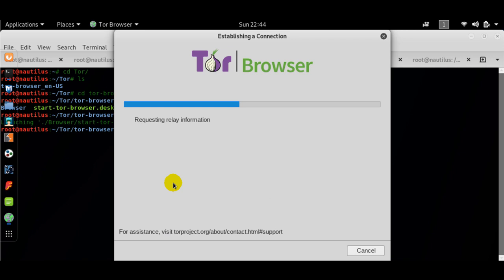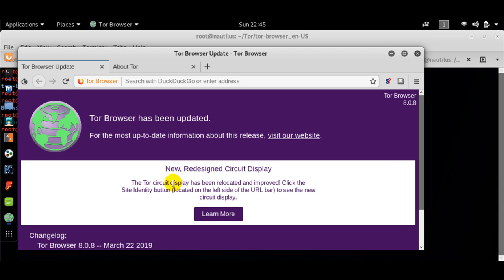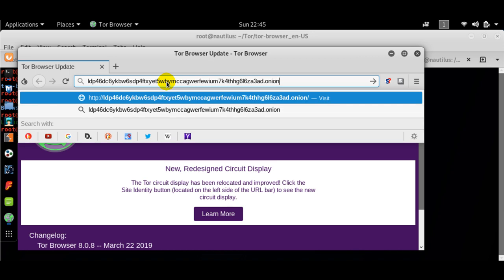This might take a while because I am double routing my traffic through a VPN and then to ngrok, and generally, yeah, it has started up. The Tor browser has started up. Right, now let's quickly go ahead, okay, I will X out of this, and this is my link.